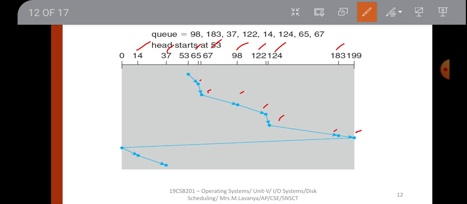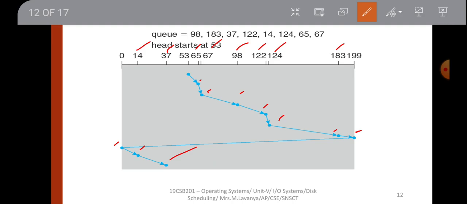After touching 199, it returns to the other end of the disk, from 199 to 0, and while returning, it changes direction and serves the remaining pending requests. From 0 it goes to 14, and from 14 it finally serves 37. So finally all those requests are completed.